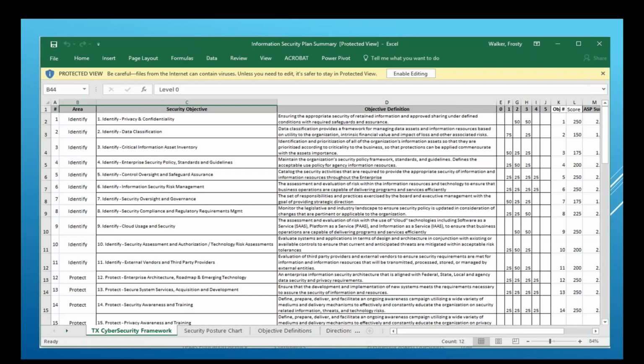We are going to cover 40 objectives today, and we're going to cover quite a bit of information. So we're going to move through this and make sure that we have some time left over for questions. If you open up the security framework, you will see on the screen that the very first thing it talks about is an area. That has to do with the framework. There are 5 areas in a framework: identify, protect, detect, respond, and recover. And as we work through these, you'll get a better understanding of how the different objectives fit into those categories.